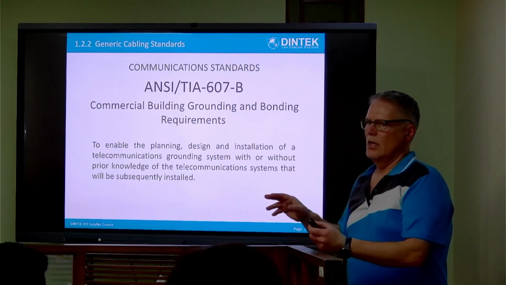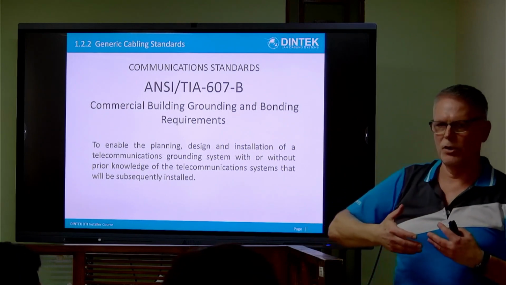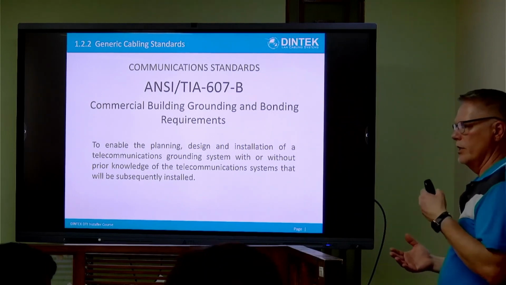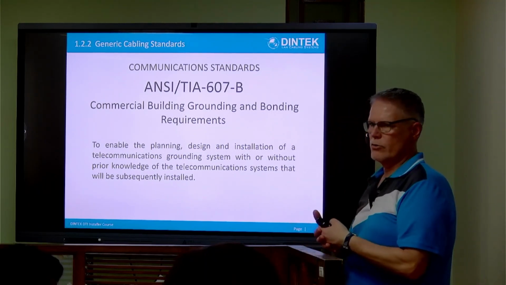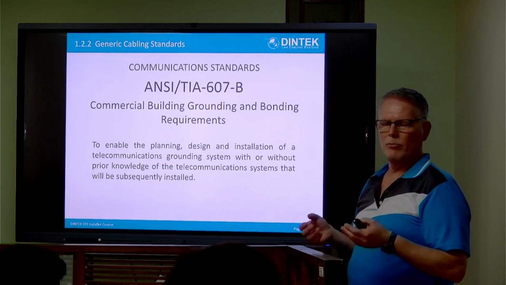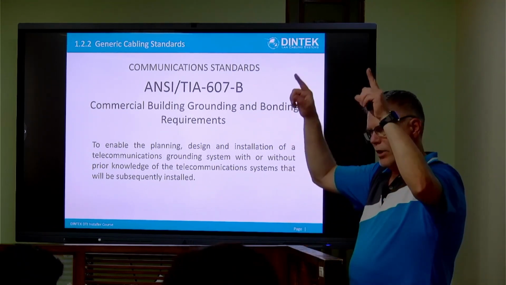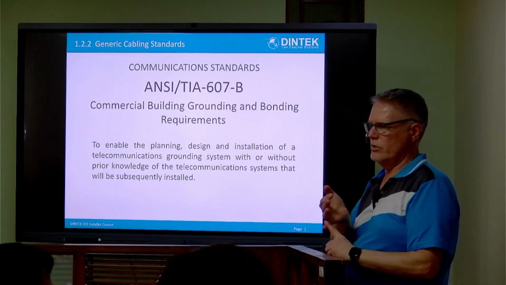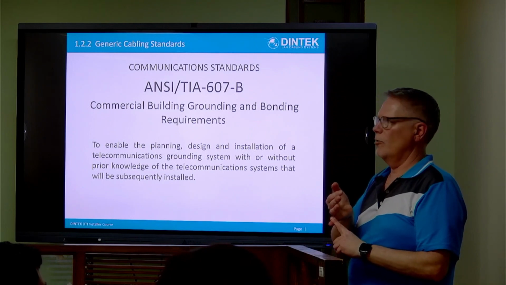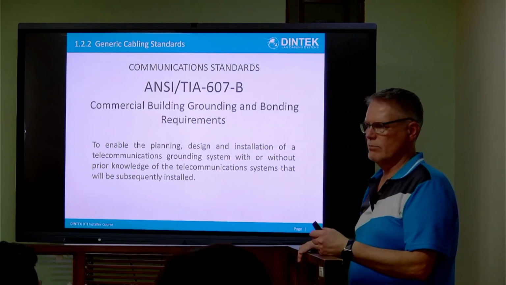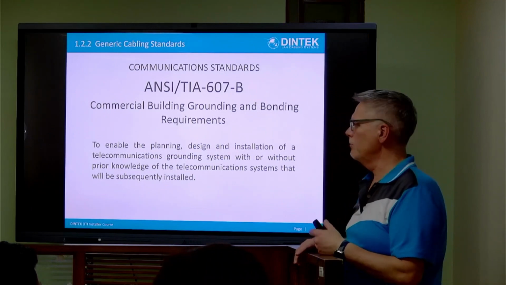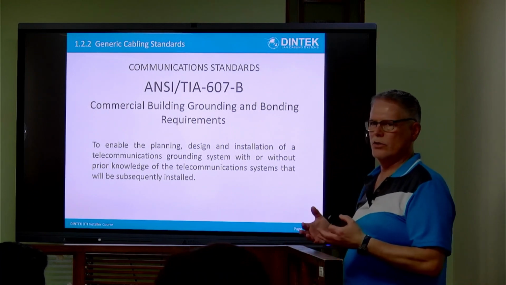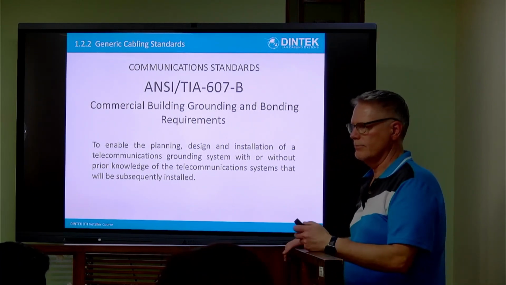the telecom bonding and grounding requirements are what you would use if a customer wanted a standardized bonding and grounding system. So they're putting in, say, shielded structured cabling. It's going to tell you where your main grounding point should go, how you actually connect on to a main grounding system, the size of cable that you use for your grounding environment, bonding between different points. All of that's covered in that standard. You'd be surprised at the size of the cables that you need to use for a proper grounding and bonding system.